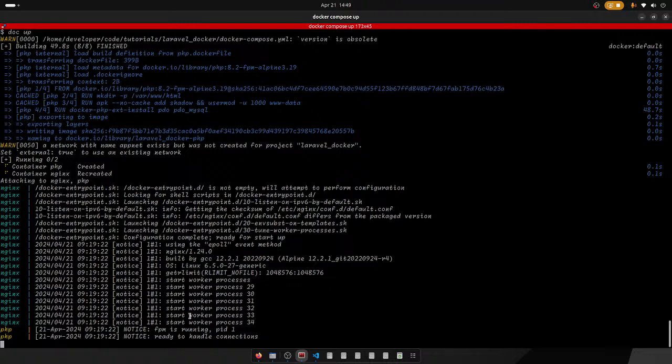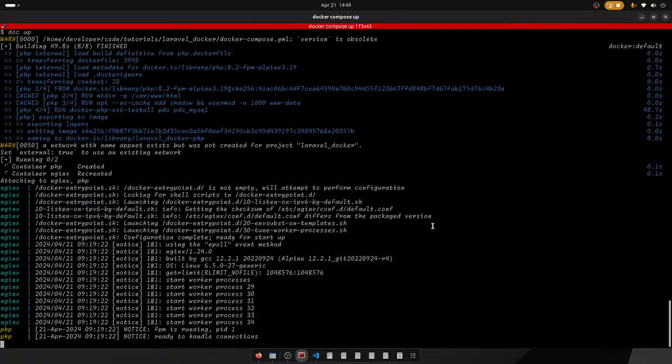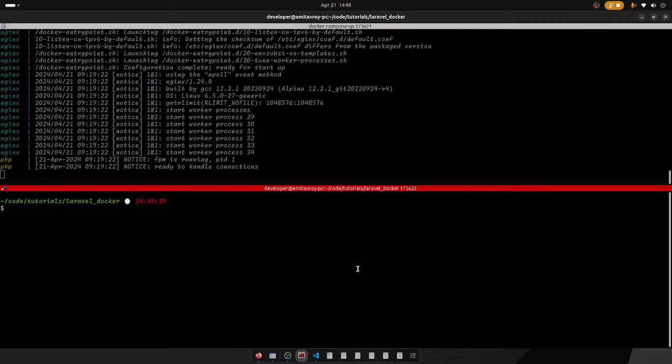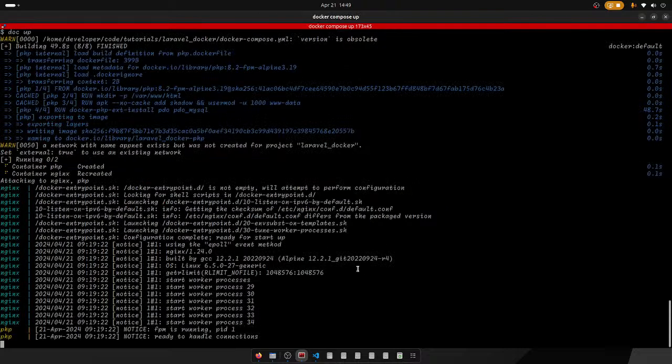Okay. And now that these two things are running and they are not exiting, this basically means that they are running properly. I can open up a new terminal and do docker ps. Oh yes, that will continue to be a problem.